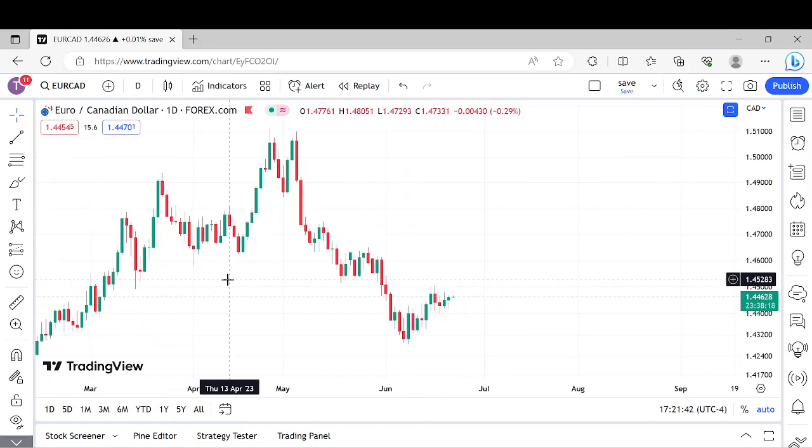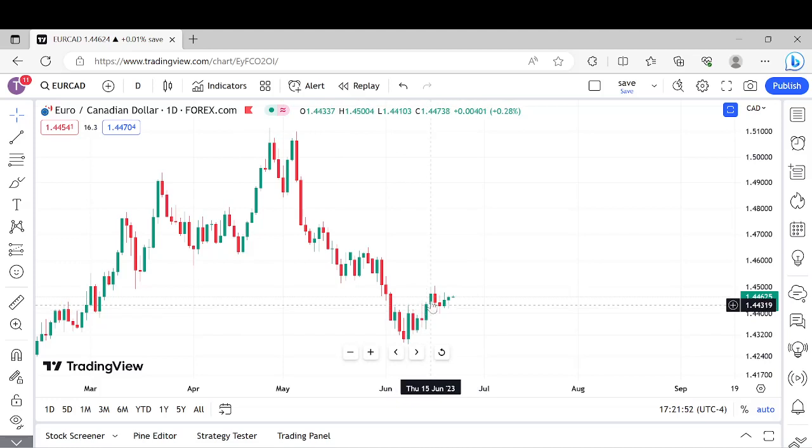So Euro CAD, as always, we're gonna start on the higher time frame daily chart, and we're gonna work our way down. So daily market structure on Euro CAD is clearly bullish. Okay, we had our shift right here when we broke that swing high level, and then we put in a swing low. At that point that the swing low is put in, 100% confirmed, market structure is indeed bullish at that point. Okay, so we are trading with a higher time frame trend. We are trading with a higher time frame tide.